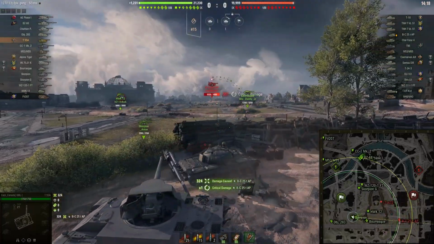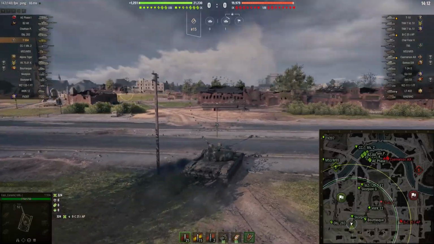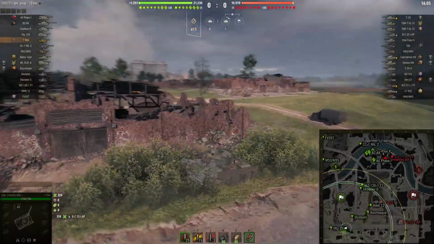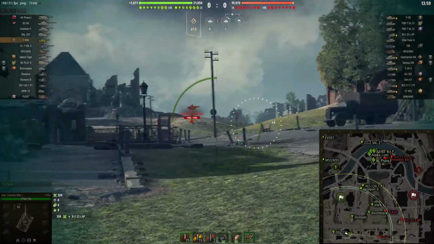I didn't really even aim that shot. I probably could have aimed a little bit more on that one, but it still went in. It still went through. So this Berlin map, I'm still kind of working out where I want to go as a medium tank, whether I want to go and try and fight heavies or not. But this tank has crap gun depression, like -5.